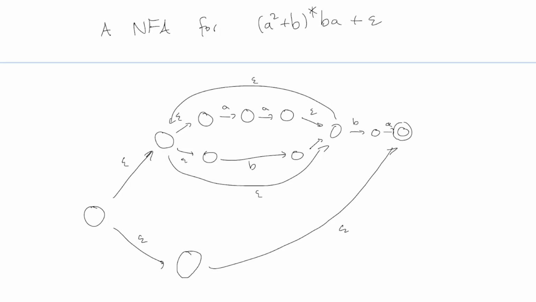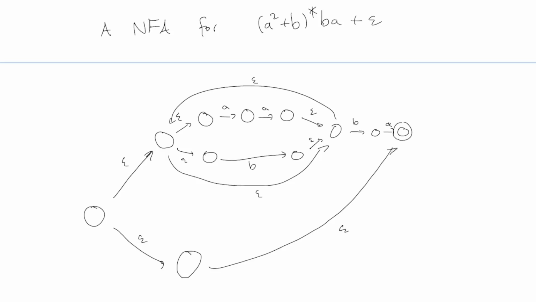Could you explain for the A squared plus B star why I can't just have the second A go to the last state? This A just goes here. You can do that if you want. I would say, I left out an epsilon here. This epsilon arrow and this one are a bit superfluous. You could just make this arrow go here and this arrow go here with a B label. That's fine.